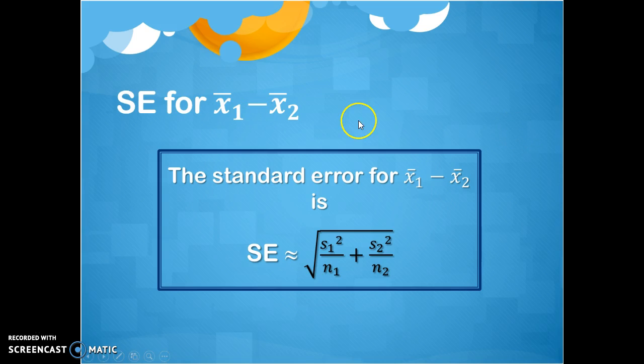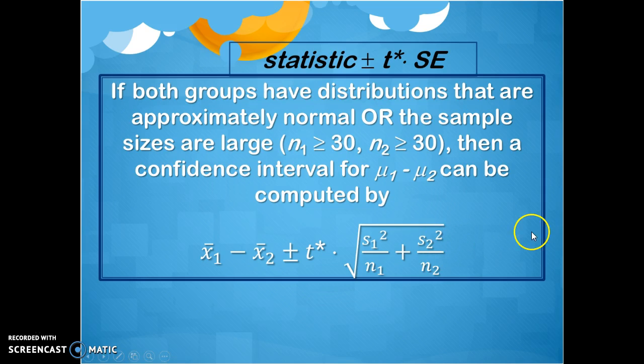The standard error for our mean difference is about this here. So it's just this formula involving both sample standard deviations and the sample sizes from each mean. And these are just formulas you can read and use, but you're not going to use it in this class. But that's how we calculate theoretically the standard error to estimate the sampling variability for our 2 samples situation, our mean difference situation. So this looks like a whole huge honking mess, but again, it's just the same formula that we've used before. It's the statistic of interest plus or minus some multiplier times the standard error.